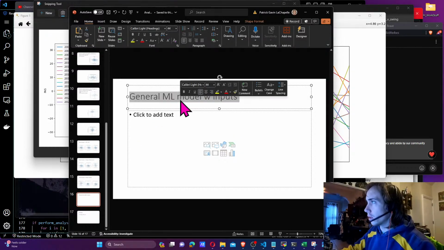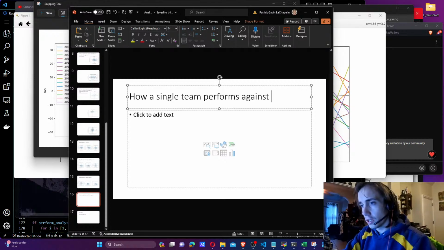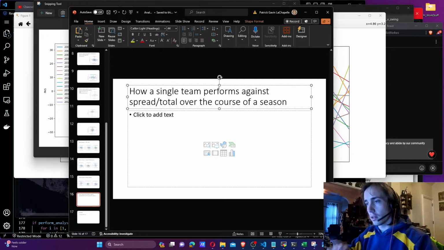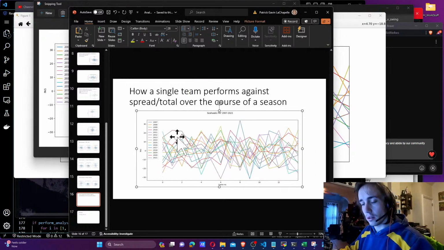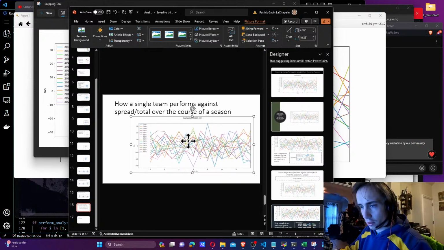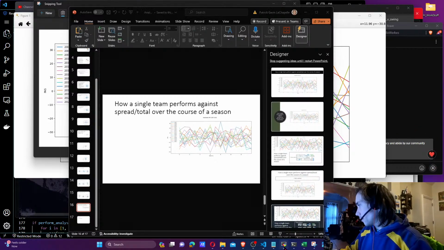How a single team performs against spread slash total over the course of a season. Okay, so that's Seahawks performance against total for those years.